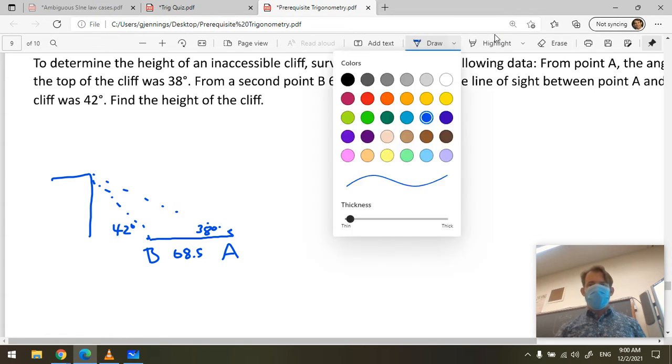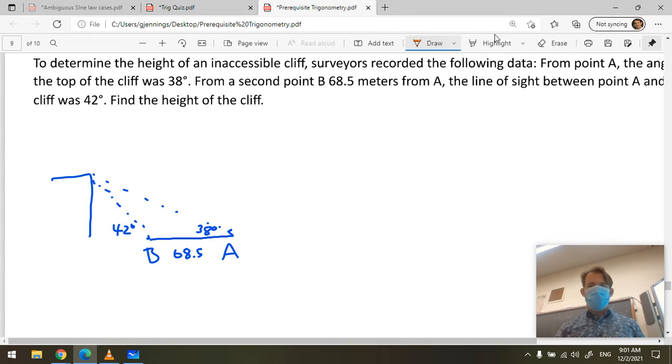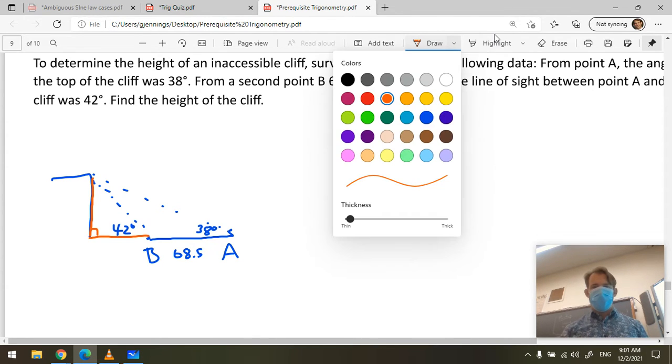So first, identify all your triangles, and that's going to help you choose your strategy. I have a triangle here, and I would like to know the height here. If I can determine this side length, I could solve it. But right now I know no side lengths for this triangle. I don't know anything about it. The only thing I know is it has a 42 degree angle. Does that give me more information about this triangle? This one that I will highlight in purple.